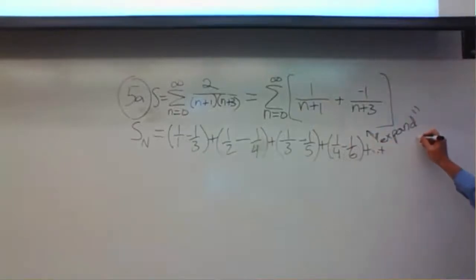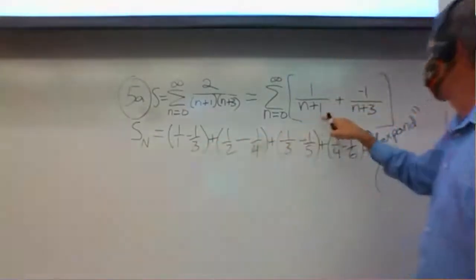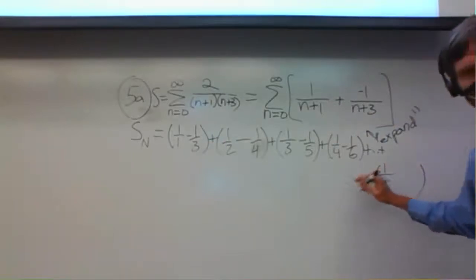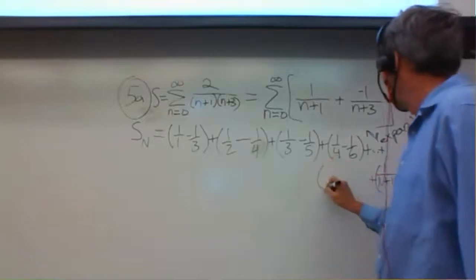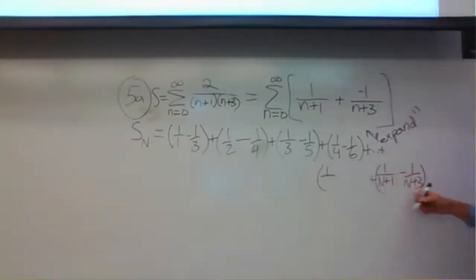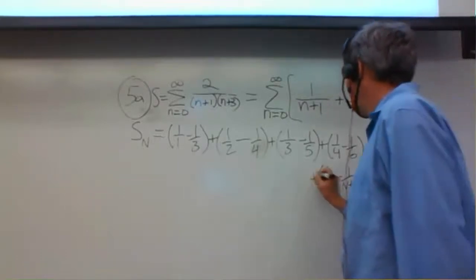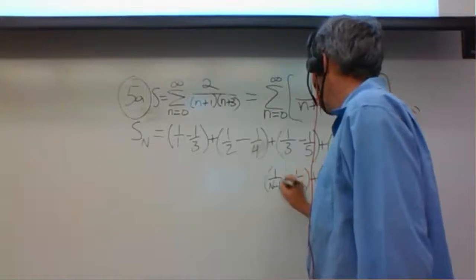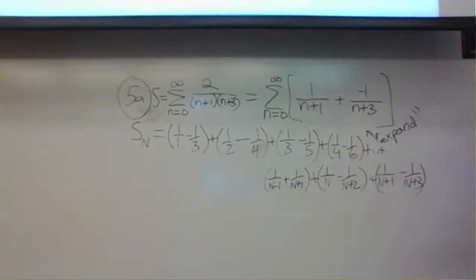And then the last term has to look like this. If you're going to go to S capital N, you just replace this little n by capital N. And the last term was 1 over capital N plus 1 minus 1 over capital N plus 3. And you can write a couple previous terms. The previous one of this, each of these would be 1 less. So it'll be 1 over capital N minus 1 over capital N plus 2, and 1 over capital N minus 1 plus 1 over capital N plus 1. Okay, and so this is the whole thing all written out, the sum of the first n terms.